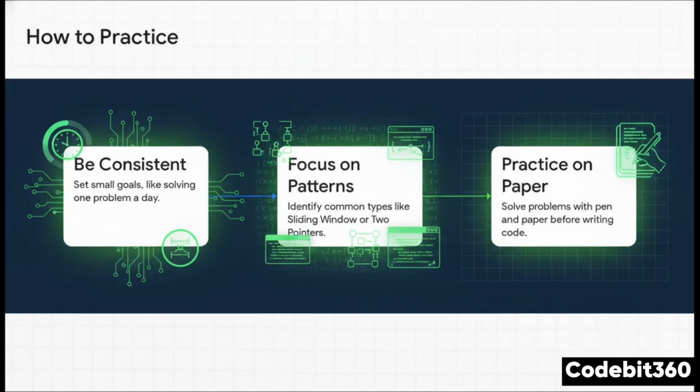3 simple rules. First, be consistent. Even one problem a day makes a huge difference over time. Second, focus on patterns. You'll start to see that a lot of problems are just variations of common techniques like sliding window or 2 pointers. And third, practice on paper first. Seriously, before you touch the keyboard, sketch out your logic. Trust me, it forces you to actually understand what you're doing.